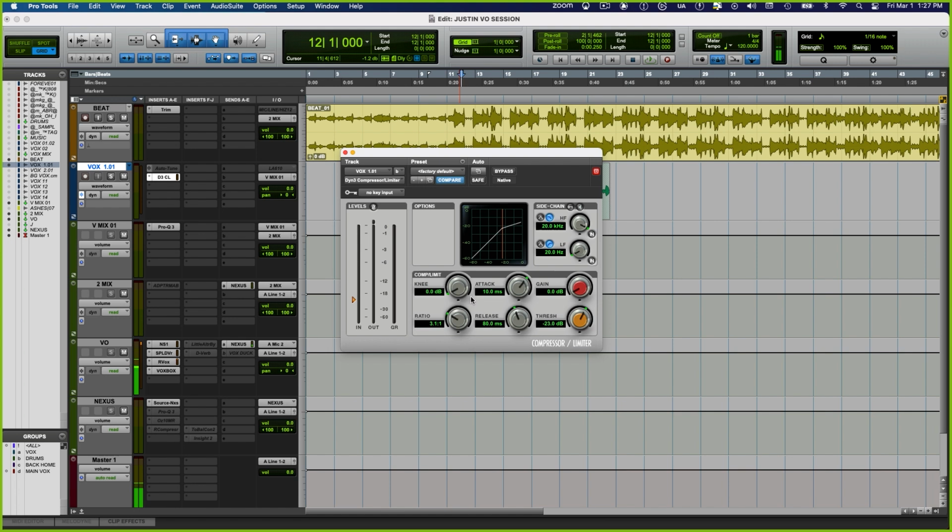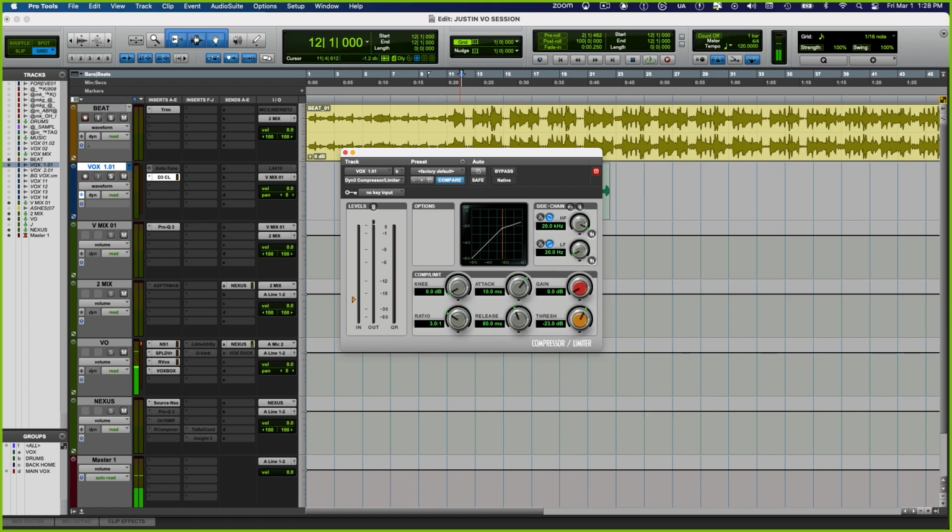For me, the magic number as far as compression goes is a 3 to 1 ratio. That's the number I often use the most. There's not really any specific reasons for this, but it's generally just a safe number to use, and you see it in audio a lot. The number 3 or 6 or 9. For whatever reason, generally a ratio of 3 is just where I leave my compression, and I go from there.